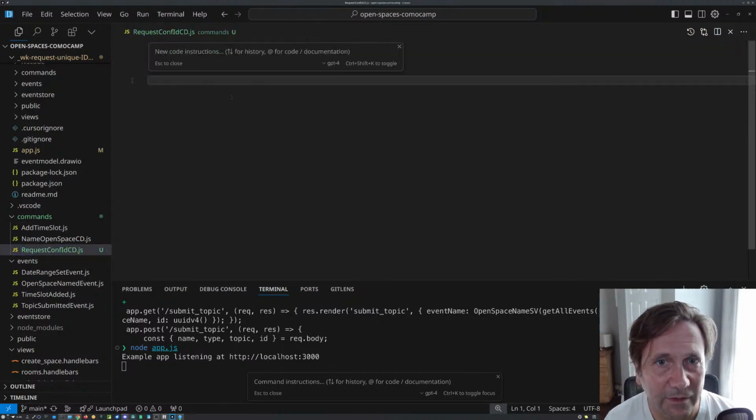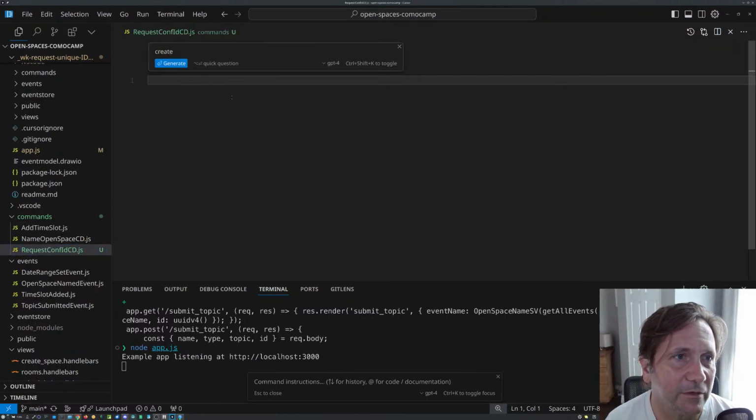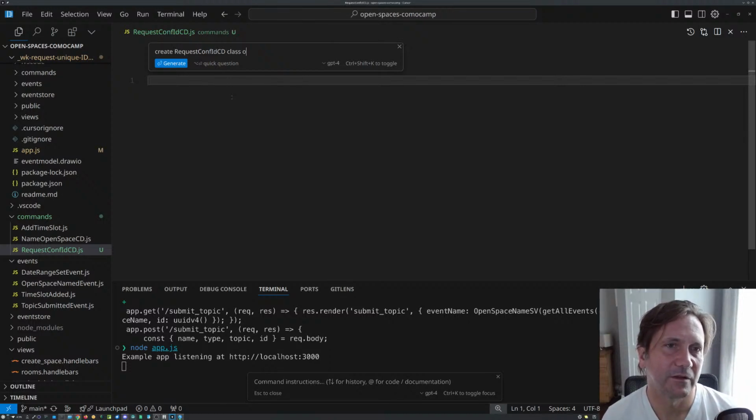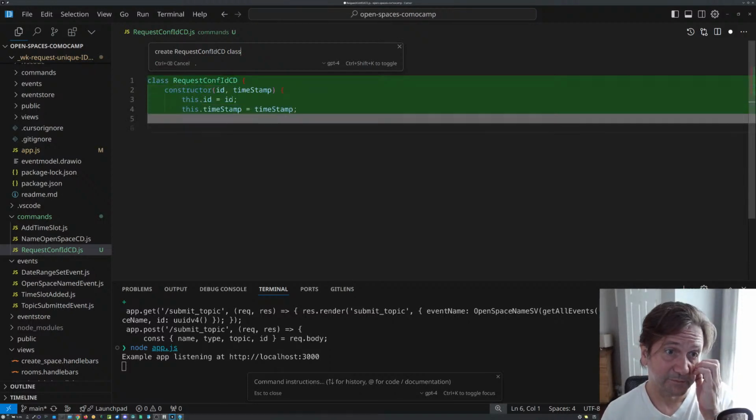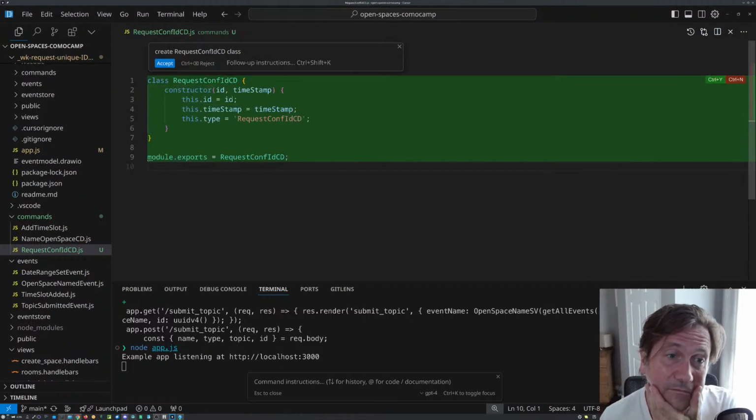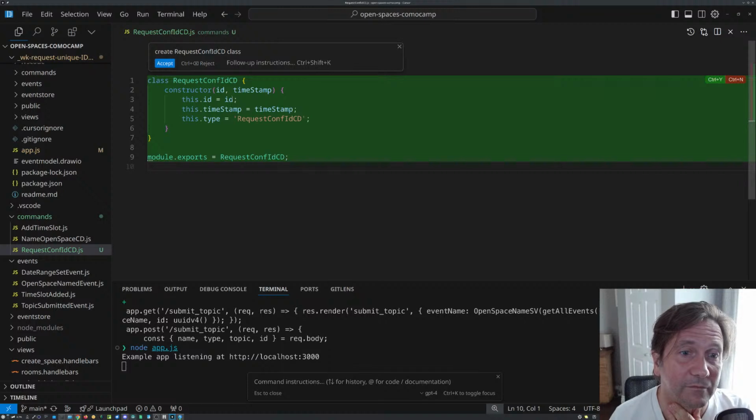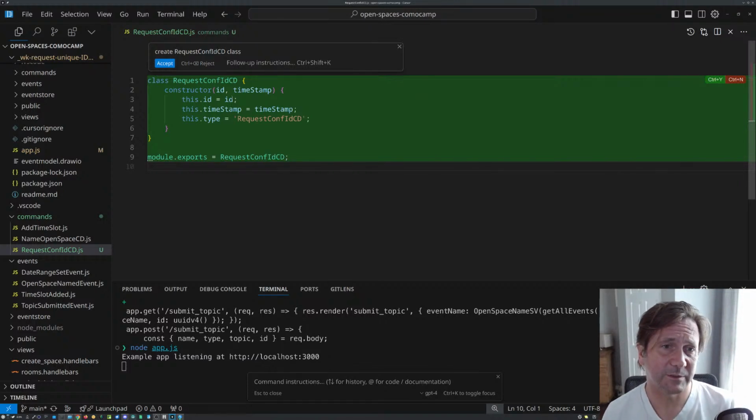Control K, create request conf id cd class. I think that's all I need really, is ID and timestamp.